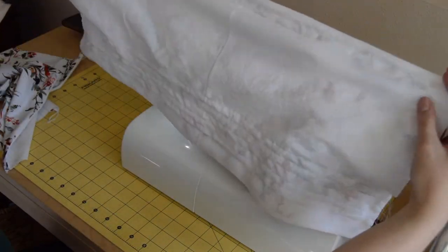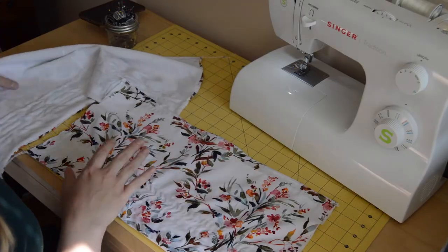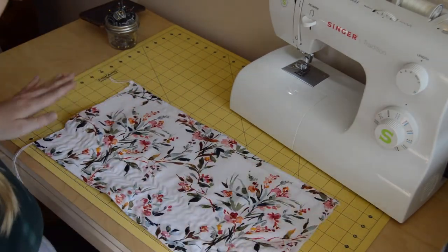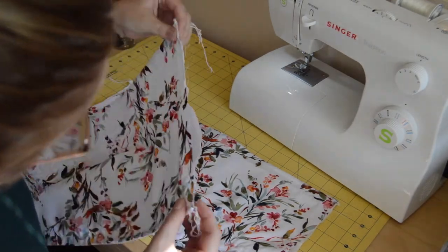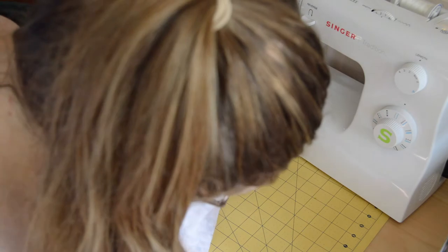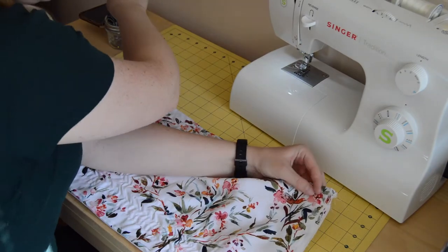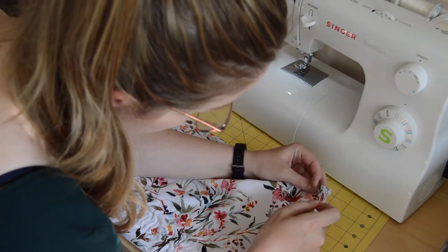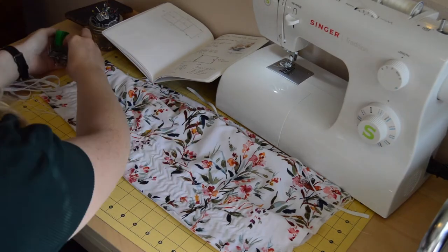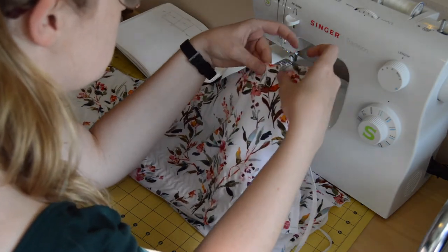I'll do the other piece off camera and come back to connect them together. Now it's time to put them facing right sides together. I ended up making the back piece 18 inches and the front piece 22 inches, equaling 40 inches total, so the lines would be closer to right underneath my armpits, allowing for the chest area. I'm checking that the casings line up along the sides the same way, using plenty of safety pins, and then I'll slide some elastic into the first casings.